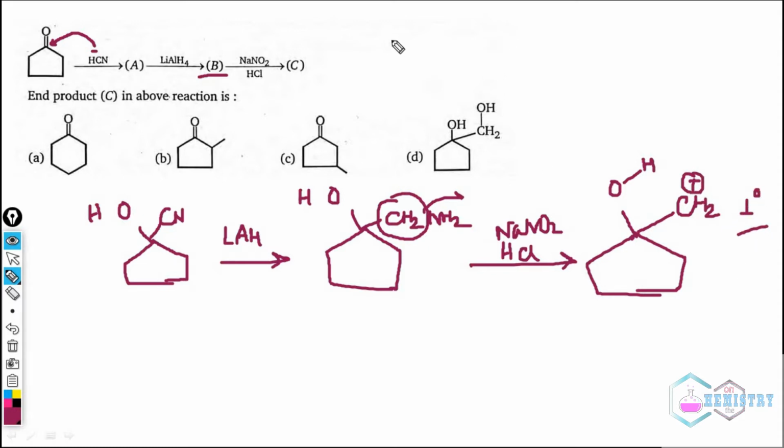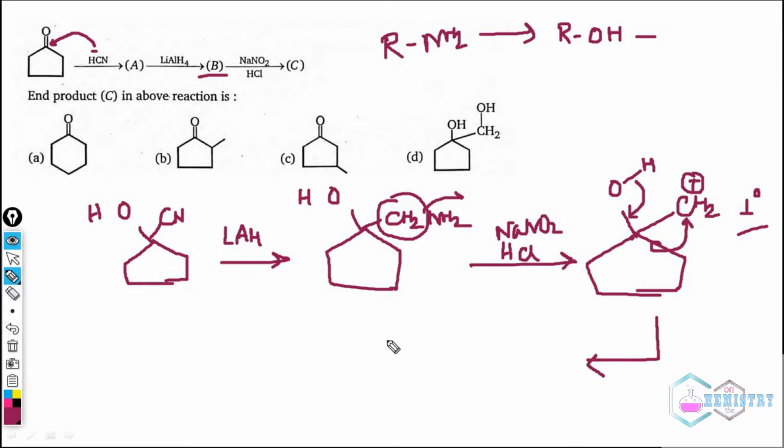In general, we have a common conception that if RNH2 is treated with NaNO2 and HCl, it will form ROH, but not in this case. In this case, what will happen? This bond will fall, this bond will open up and go to this position. So if we number it, this will be 1, 2, 3, 4, 5 and 6. So it will be a 6-membered ring. The double bonded oxygen will be at position 1, and 1 and 6 will be bonded. So this will be our final product, and hence option A is our final product.